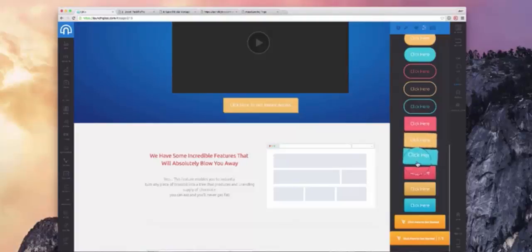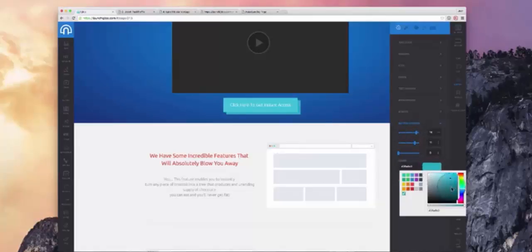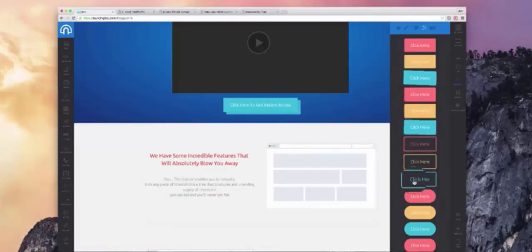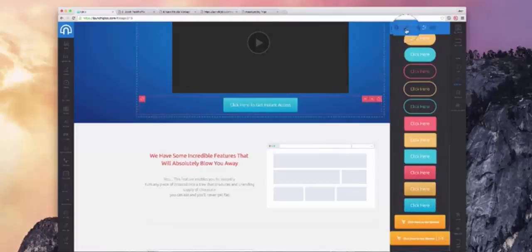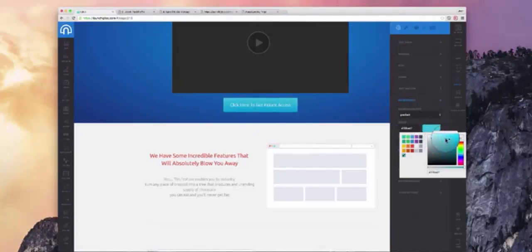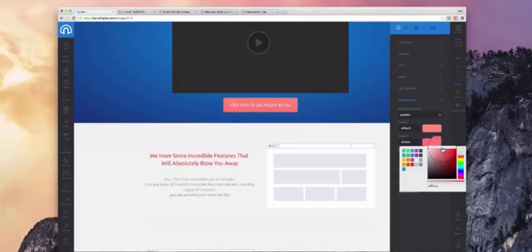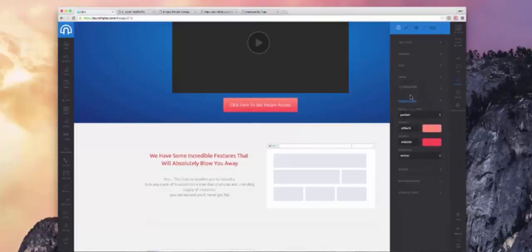So if you select, for example, this one here, maybe that's quite a nice one. I go back to my styles. I go to my button shadow. I can adjust the shadow, make it longer like this. Maybe make it a bit darker, a bit lighter, however you want to do it. You can go through and adjust it however you like. Maybe you don't like that, so we'll select something like this with a gradient. And you just go to the background and adjust the gradient color. So maybe you want to have a red, and something like that. You can go through and create that.